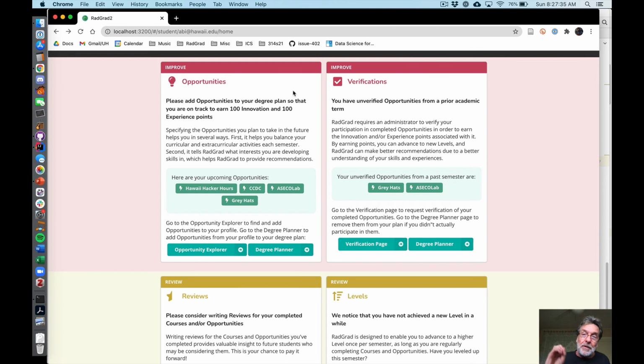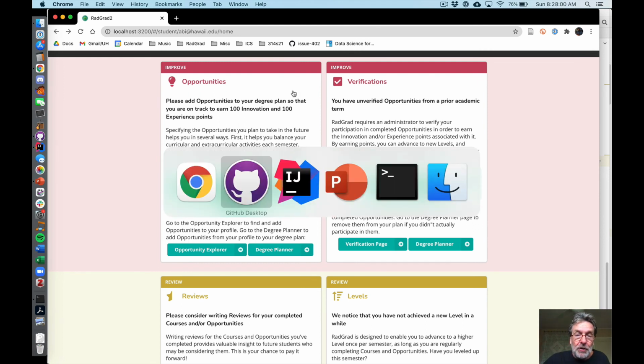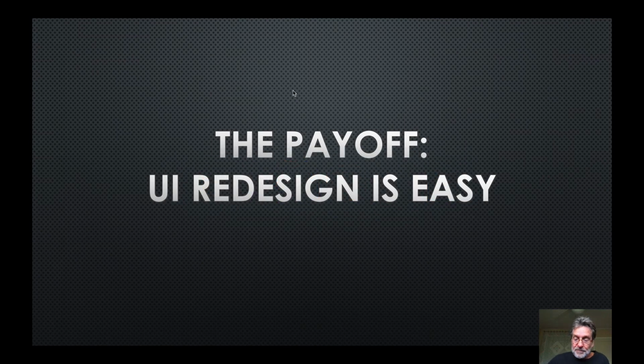And in addition, if we want to implement a new checklist item, the person that implements that new checklist item is not thinking at all about the way things are going to be laid out. They are thinking only about what is the content that I need to find and represent in my checklist item. Somebody else is going to worry about what the buttons look like and all that kind of stuff. Okay. So that's super cool, super useful in the long run. So the payoff of all this is, initially, doing UI design was really, really easy. Secondly, in the future, as we do more checklist items, that will also be easier. Okay.